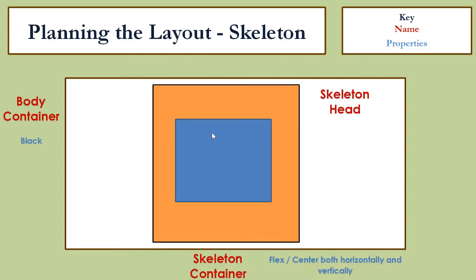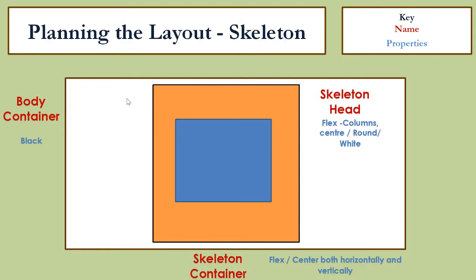So this is different from the others of the skeleton container. We do not want them organized side by side. We want them organized in columns. So we need to make sure that the eyes are up here and the nose is down there. So we need to make sure that it has a flex display, and the way it's displayed is in columns, not rows. Again, we need to make sure it's round and then white.